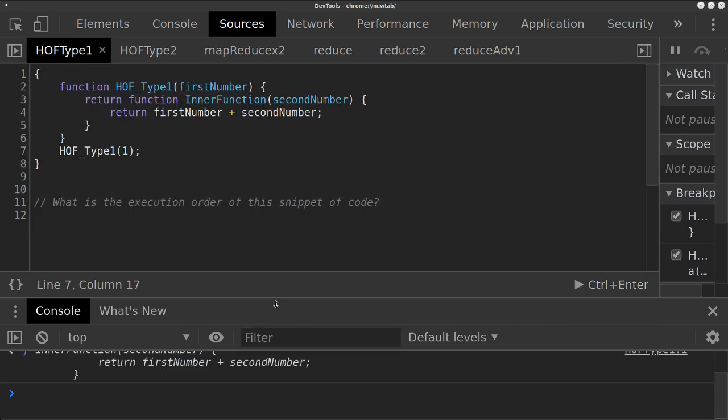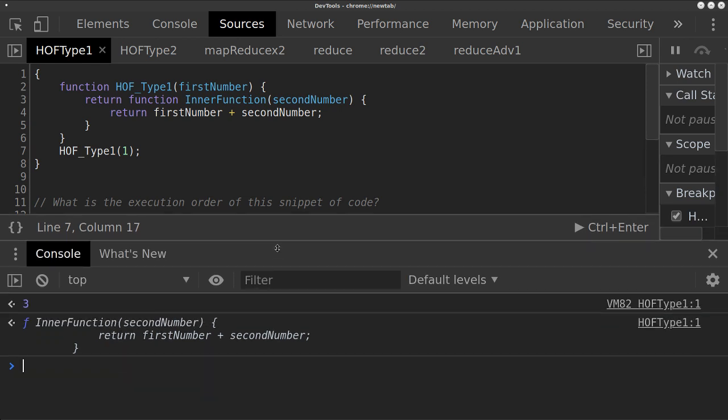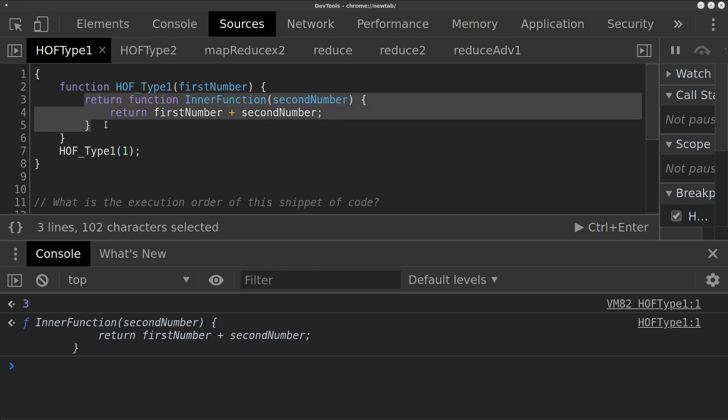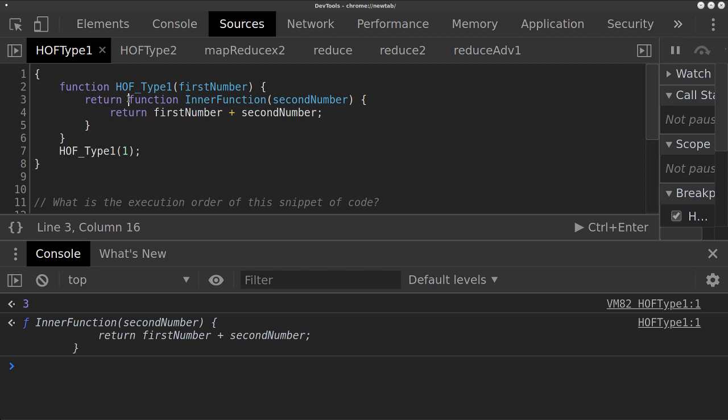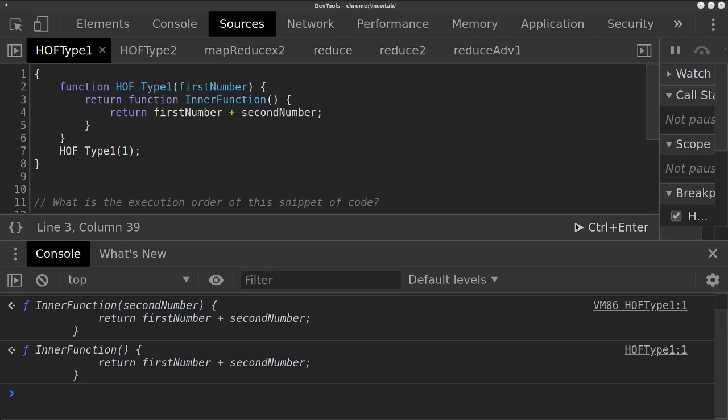Or it doesn't complain because the inner code hasn't been run yet, which is interesting. So it returns the function, but it's not been invoked, it's just there as the declaration. Yeah, it just returns the function declaration. If we didn't have that there though, will it throw an error? No, still doesn't. So even though we're referencing a variable that doesn't exist in our code, we can get away with that if we don't invoke it.